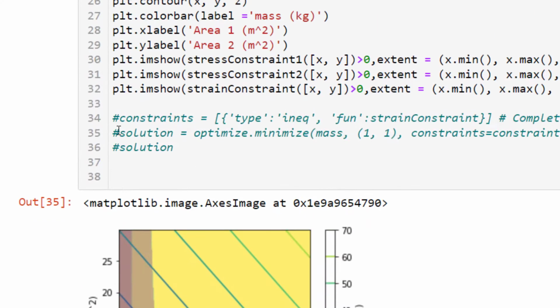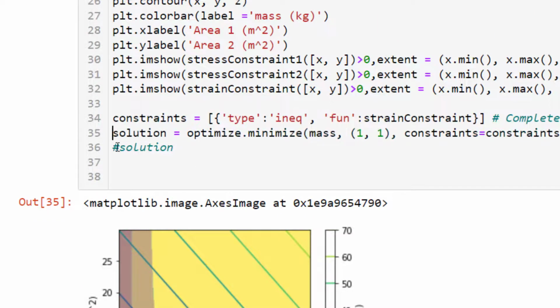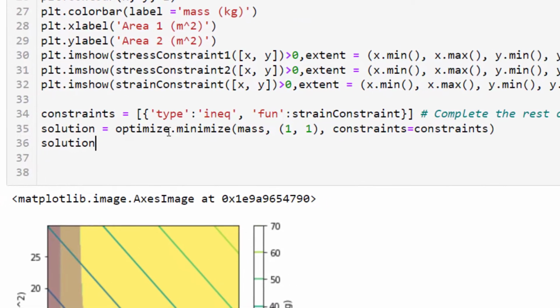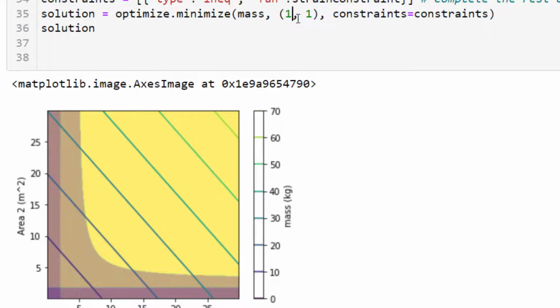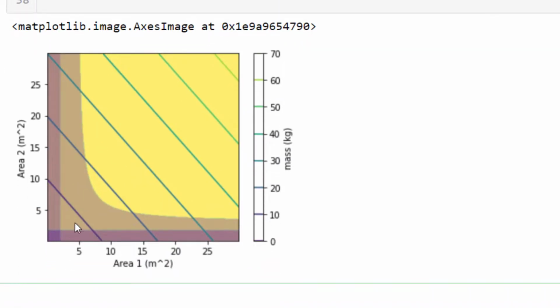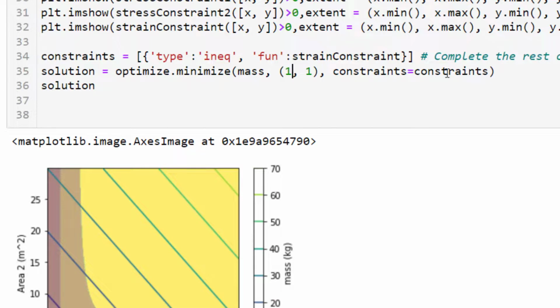Okay. So now let's enable the optimization code. It's optimize.minimize. You're minimizing your mass function. You have initial inputs of 1 and 1 for area 1 and area 2, so you're starting somewhere here. And the constraint, right now I have only one constraint defined. So let's define the rest of it. Just copy this one.